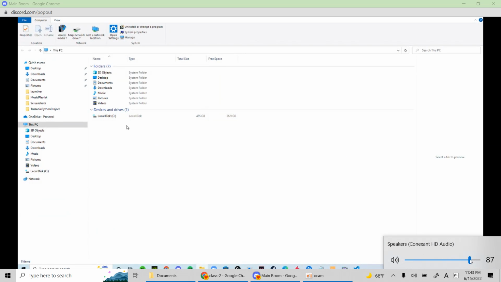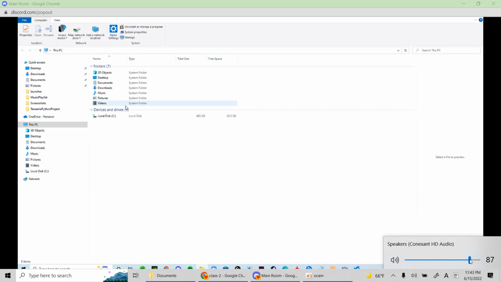I don't know if you guys can see it. Yeah, T is upper, K is lower. Can you guys see my file explorer?